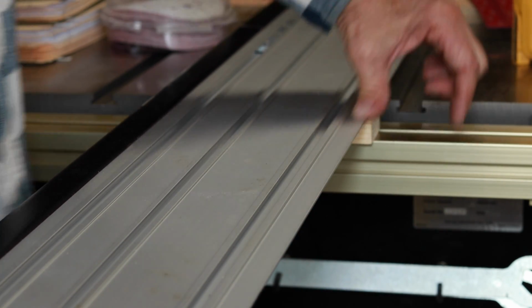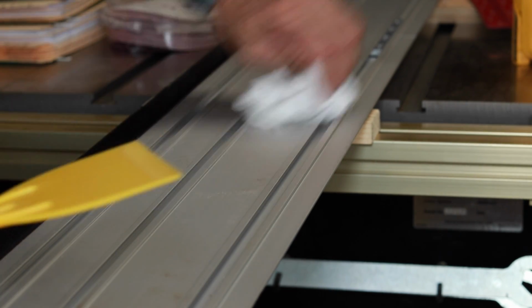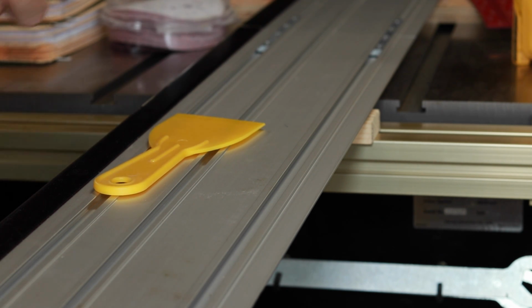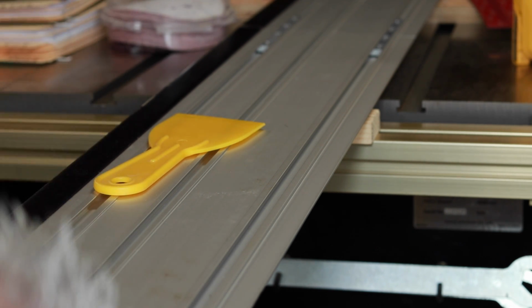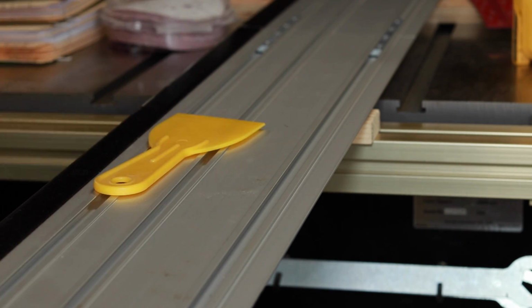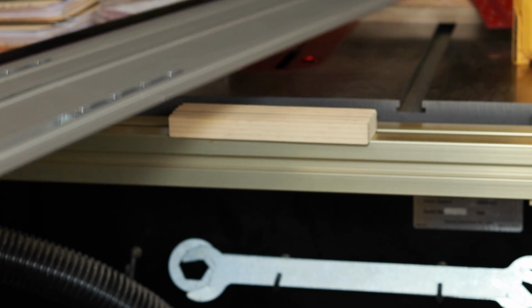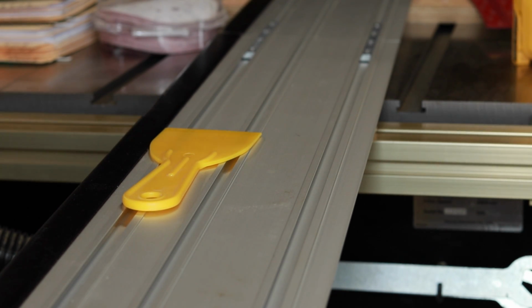This is smooth as glass now, completely wiped down, but I'm gonna do it one more time, wipe the whole thing down now that I got all the corner stuff out, and then we can move on to applying the new edges. So I'm just gonna fold this up. There, I got some stuff on there. And I'm just going to give this another quick wipe down. There, now just let it air dry for a couple minutes and we can proceed.